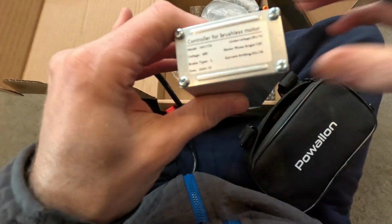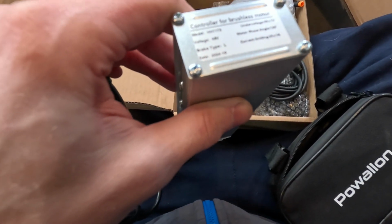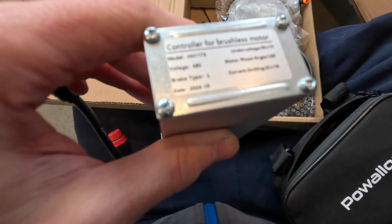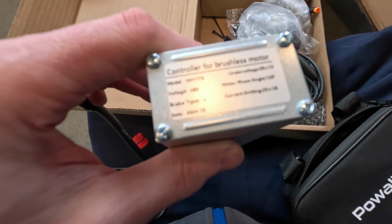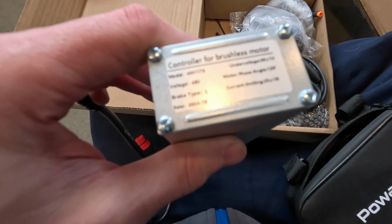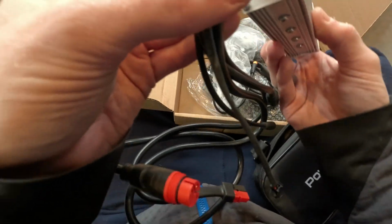So what does it say on here? It says: controller for brushless motor, model HH1173, voltage 48, brake type L, date 2024-10, under voltage 39 plus or minus 1 volt, motor phase angle 120, current limiting 25 plus or minus 1 amp. So it's like a 25 or 26 amp controller. It doesn't seem potted in there.